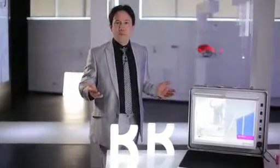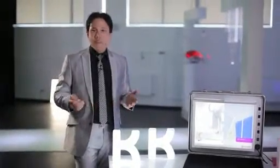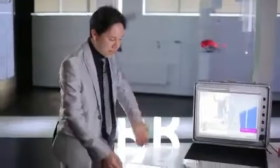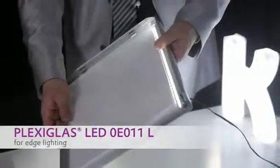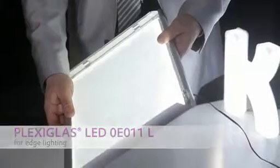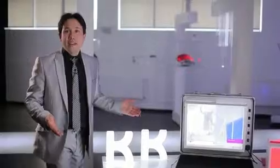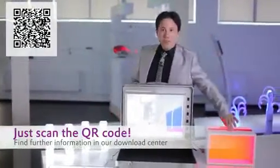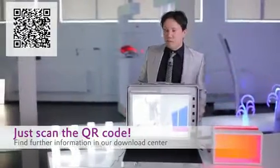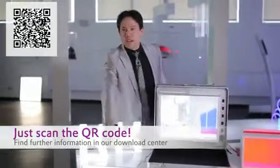For outside installations, this is no problem. But for interior work, ultra-flat constructions may be necessary. Again, plexiglass offers the perfect solution. In a light frame, plexiglass LED is lit through its edges. Unlit, it's transparent. When lit, we see an evenly illuminated surface. So for every different LED lighting technique, plexiglass provides the right answer. For conventional backlighting, in various colors or in white, for side lighting, and ultra-slim for edge lighting.